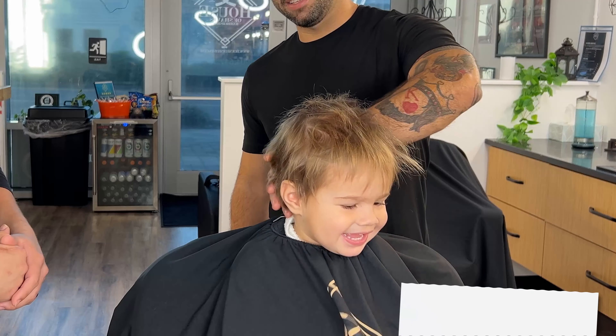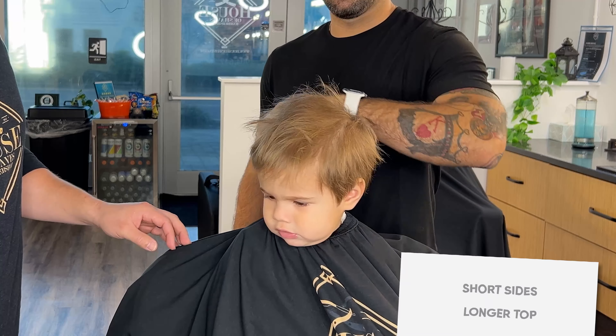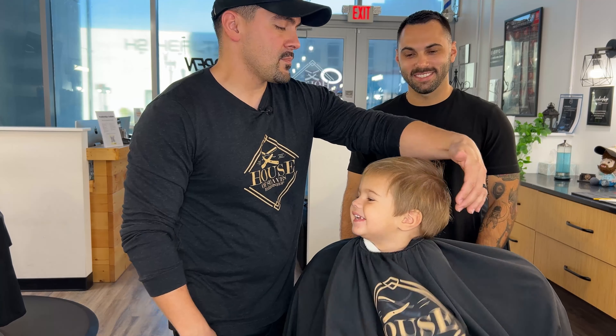All right, so how did you want to get his hair cut today? Take the sides in short, leave the top a little longer just so we can style it to the left. I'm going to do the first part right here and I'm going to hand you the clippers and then you can do the other side and try to match it.